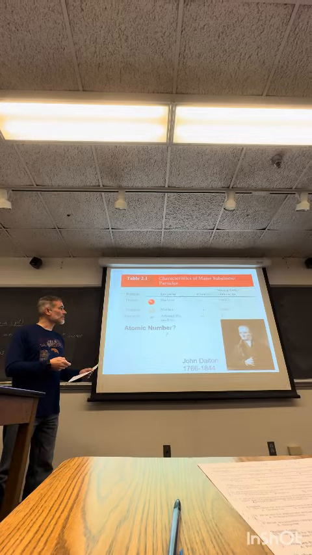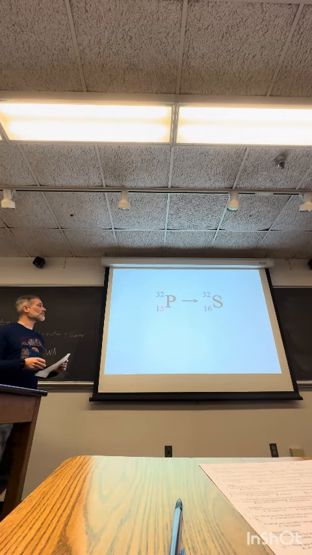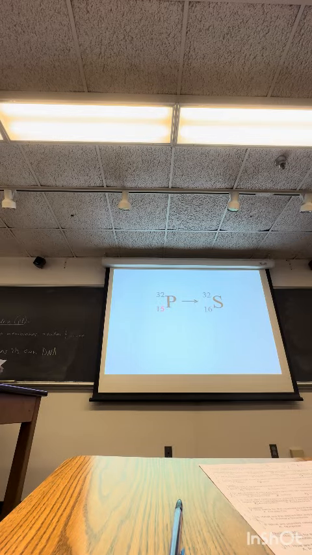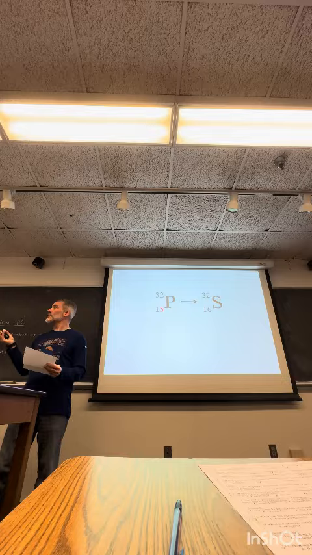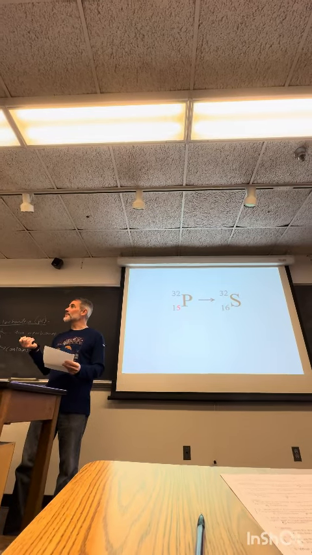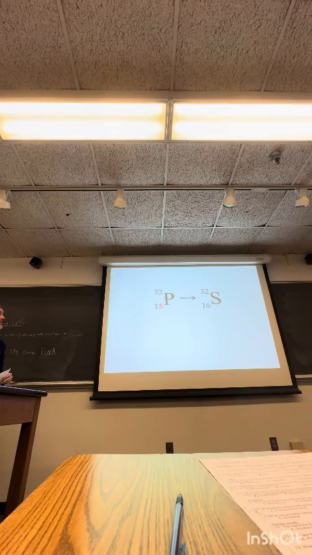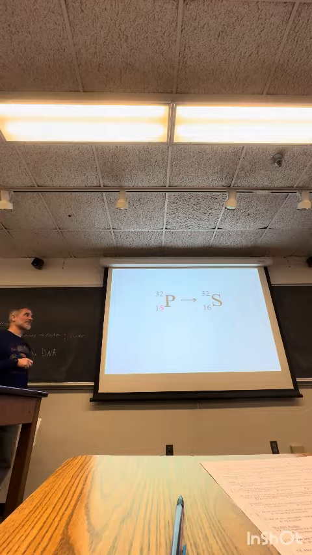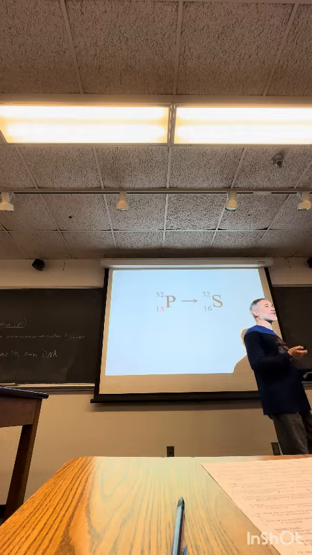So isotopes, where do I have? Here's an example of an isotope. Isotopes are where we have different numbers in the atomic mass than we see normally on our periodic table. So for example, phosphorus, number 15, usually has an atomic mass of 30.97, so 31, but phosphorus 32, which is a commonly used radioisotope in experimental biology, has 1 more neutron than normal, and so it's heavier.